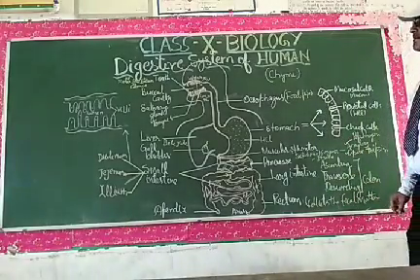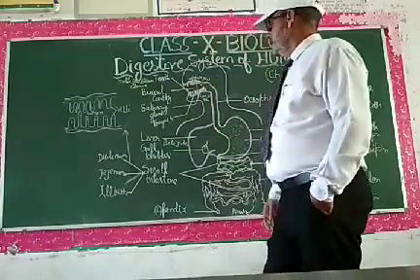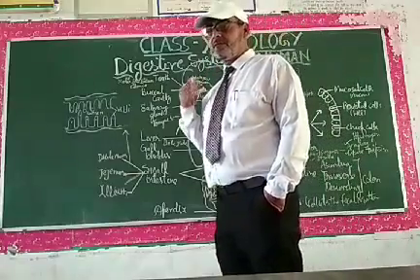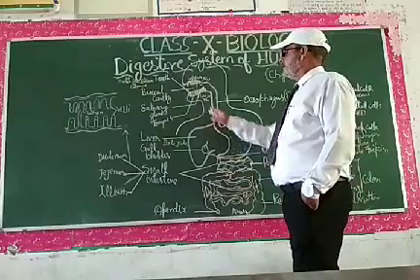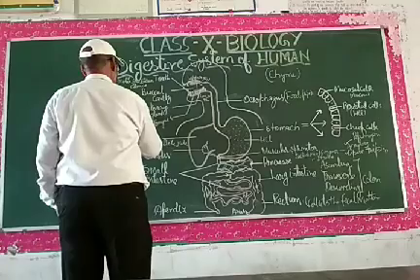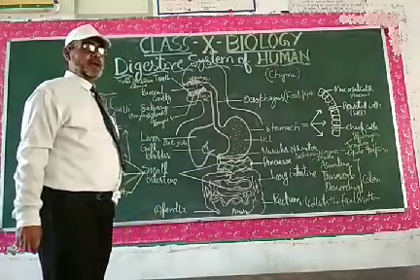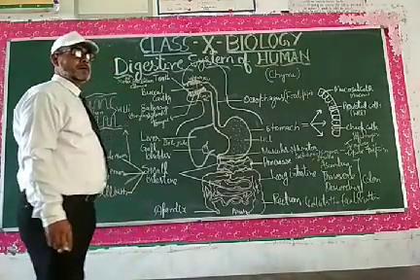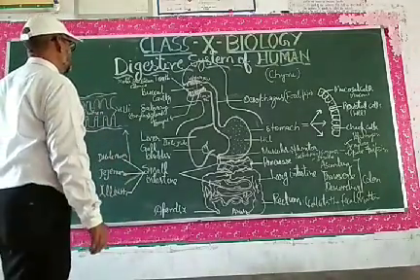So my dear students, this is all about the digestive system of the human and the associated digestive organs, as well as one more very important thing as far as the buccal cavity is concerned. The salivary gland secretes amylase, that is salivary amylase, as well as lysozyme. Dear students, lysozyme is very important for maintaining the normal pH of the mouth cavity, because of tooth decay.